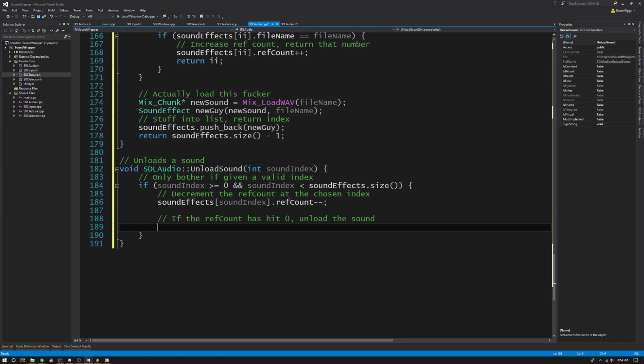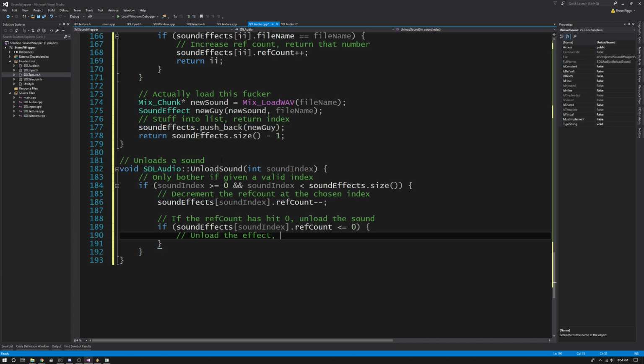Should I check for a hard 0 or should I check for less than or equal to 0? Because what if they somehow unload it more than once? I think I should just be paranoid and check for less than or equal to 0. I'm a paranoid guy, I admit it. I'm not ashamed. Less than or equal to 0.